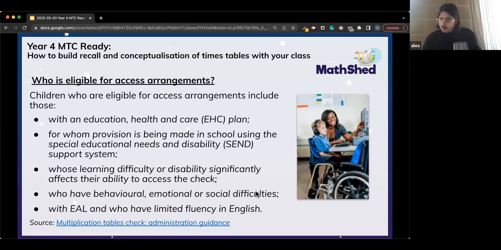Okay, who is eligible for access arrangements? Children who are eligible are those with an EHCP, those who are SEND and have provision regularly, those who have a significant learning difficulty or disability that prevents them from being able to access the check in its standard form, children who have behavioural, emotional or social difficulties, and children who are EAL with limited fluency in English.